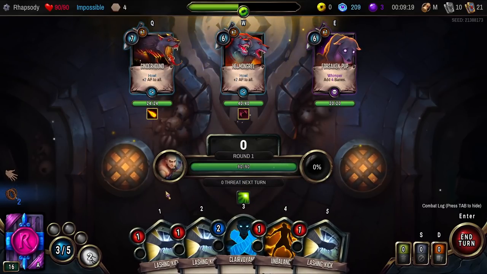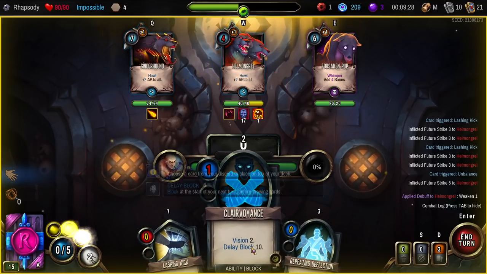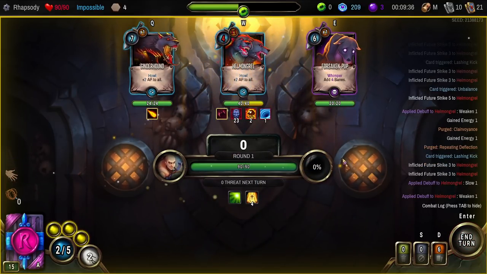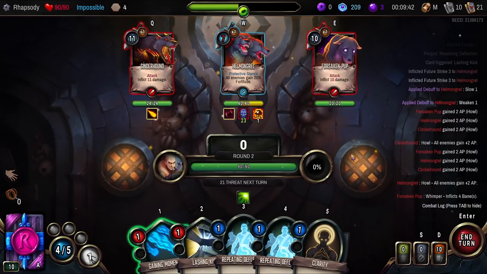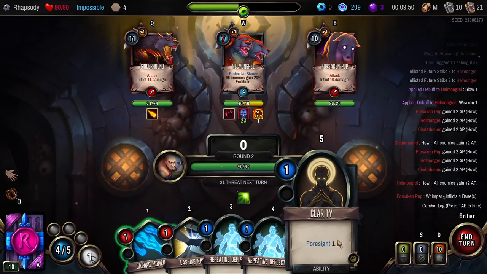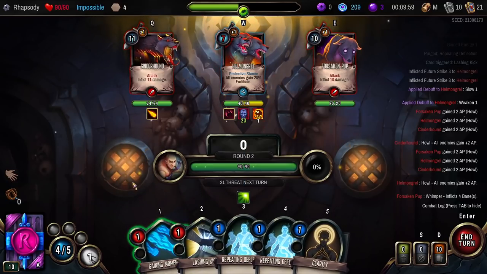Imbalance is a follow-up, not a weak. On to the next one. Vision 2, delay block. Honestly, I probably just get even more energy for the next turn set up there. Oh, they're getting big. So gaining momentum is here, and we have a lashing kick we'd be able to use afterwards. It's a good opener, but I don't know if I care about it as much as just defending here.